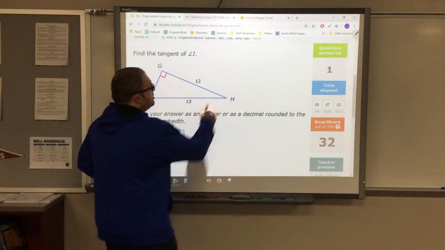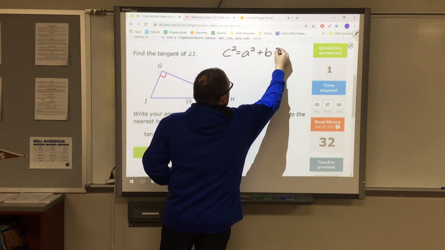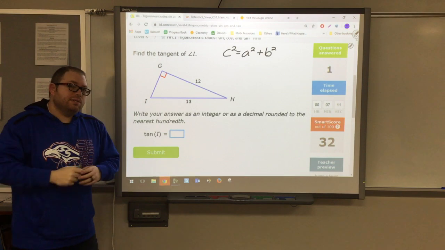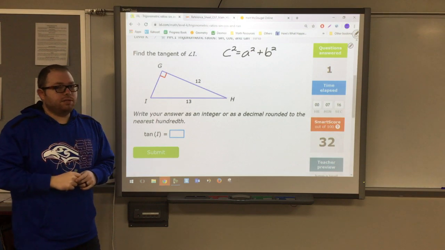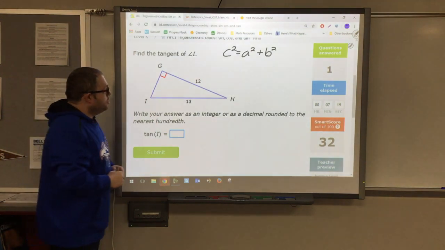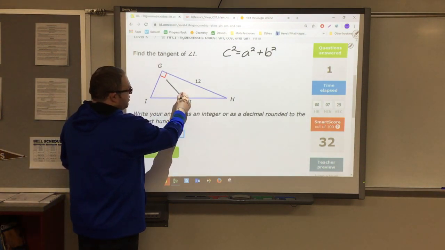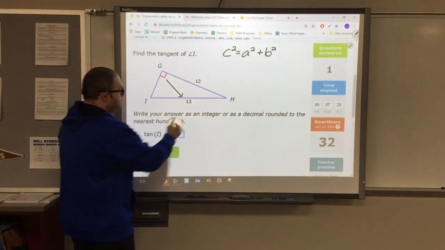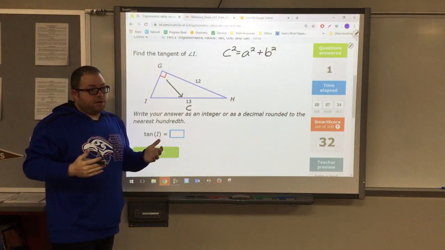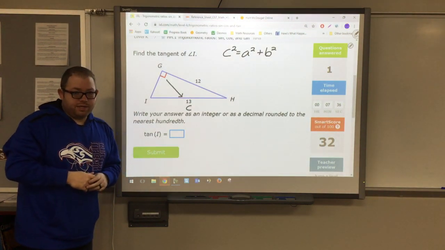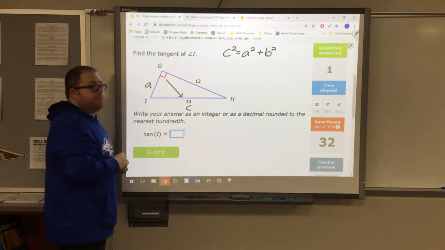So, remember, Pythagorean theorem states c squared equals a squared plus b squared. The only number that has to be plugged into the correct position, though, is c. So again, identify your right angle, because your hypotenuse, the side across from it, will always be c. Now, if I decide to call this side A, or if I decide to call it B, both of those will give me the correct answer. I'm going to choose to call it A. Let me plug in these values.